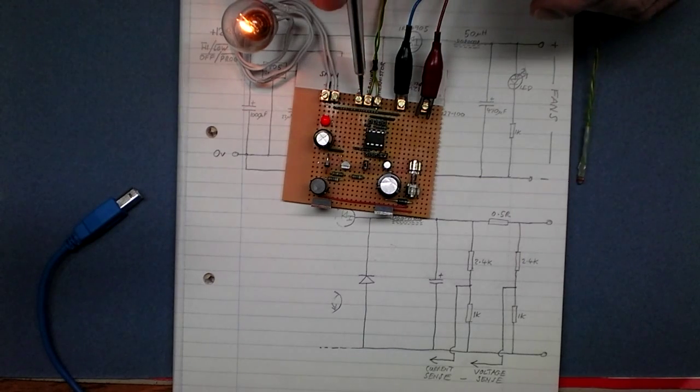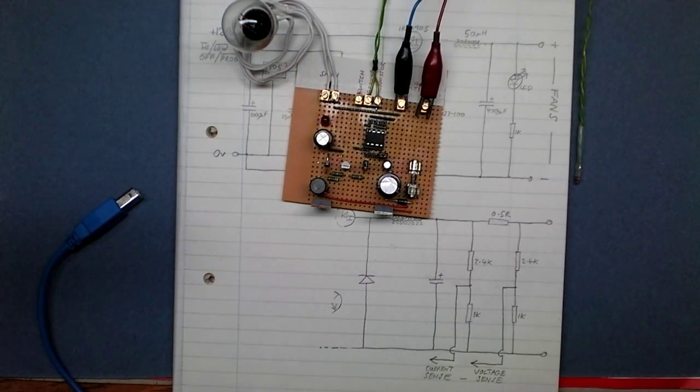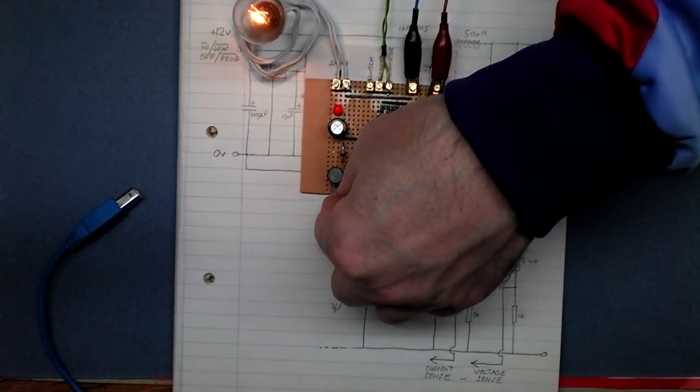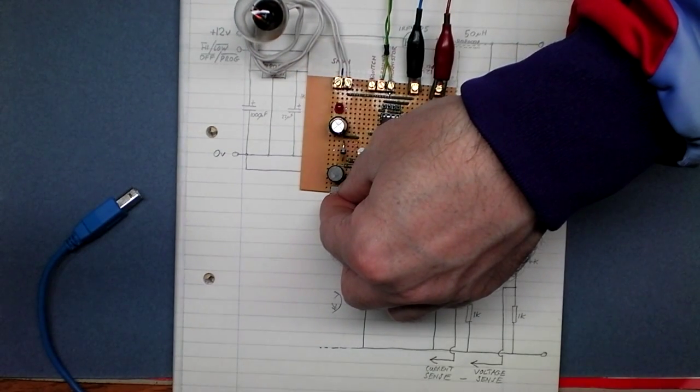Now, that's entering program mode, as I say, and the FET does not get warm at all. I'm quite impressed at how cool that remains.